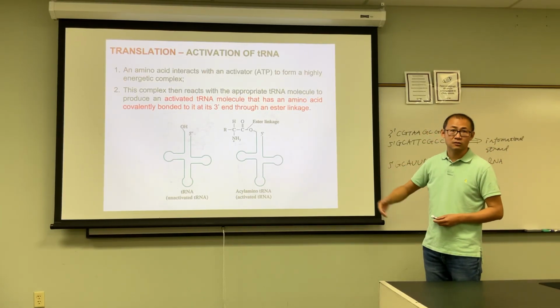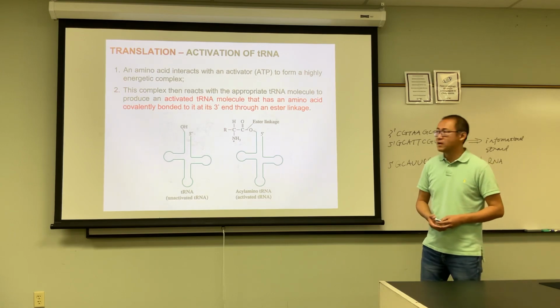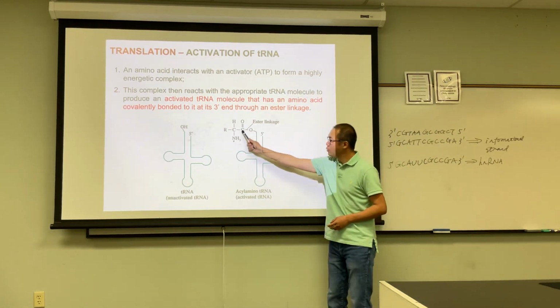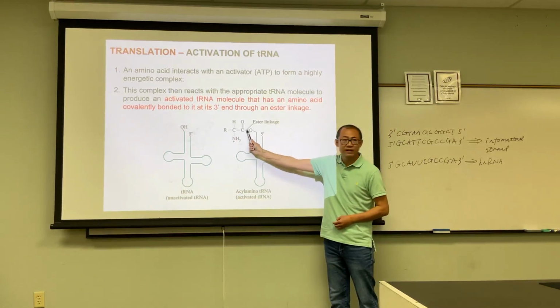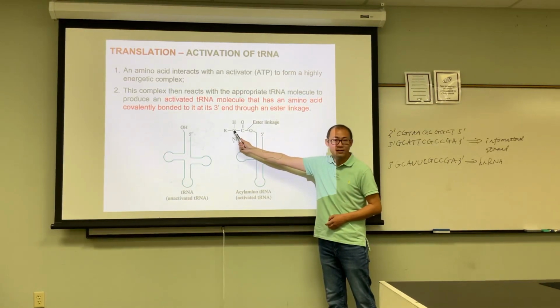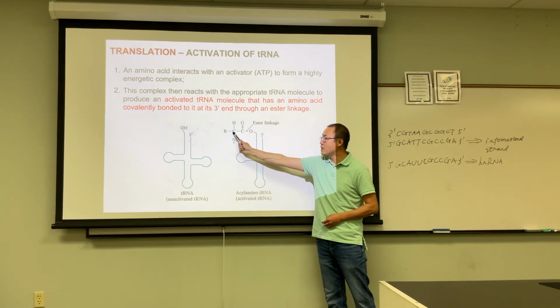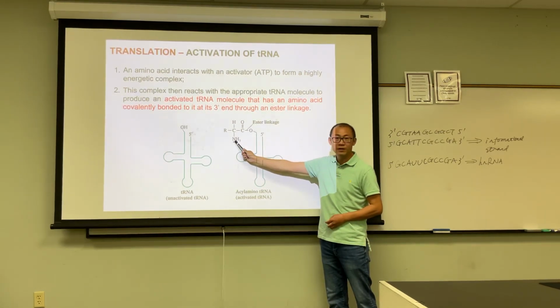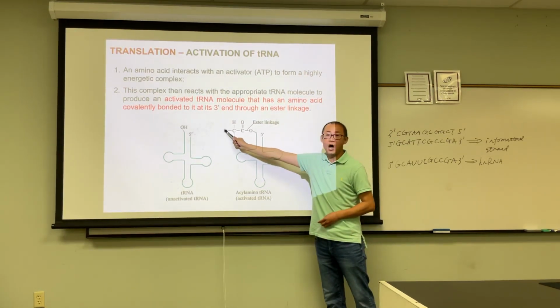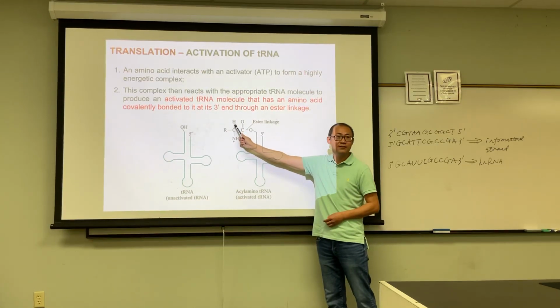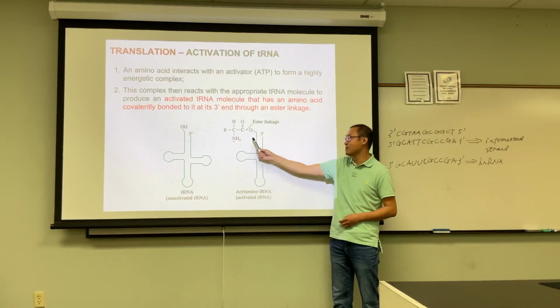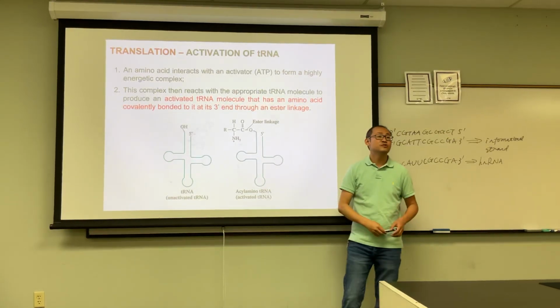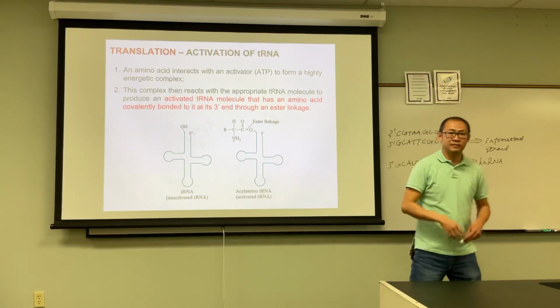And here is the binding of the amino acid with the 3' end of the transfer RNA. You can see that ester linkage. You see that this is an amino acid, right? You guys remember the structure: amino acid, alpha carbon, base, amino group, acid group, R group, H. Is that right? The acid makes an ester with the 3' end. That's why the amino acid can be carried by transfer RNA. Okay, it's ready to go.